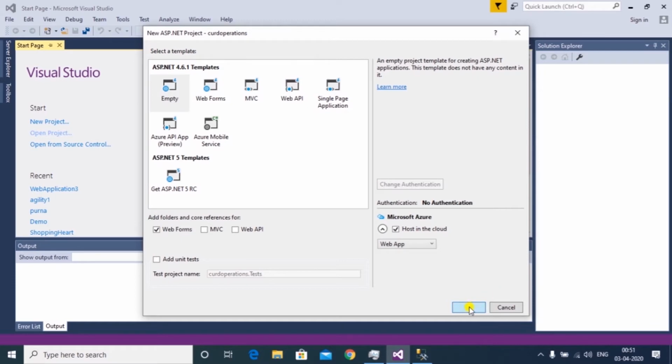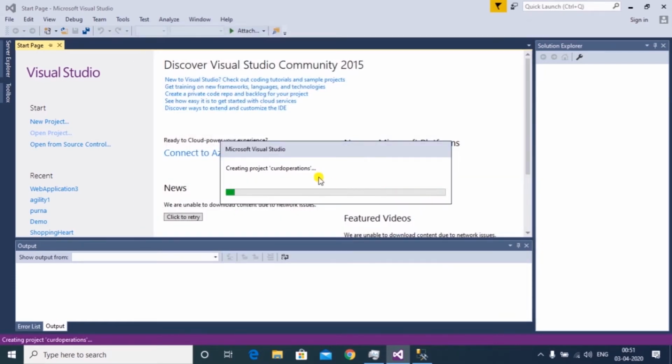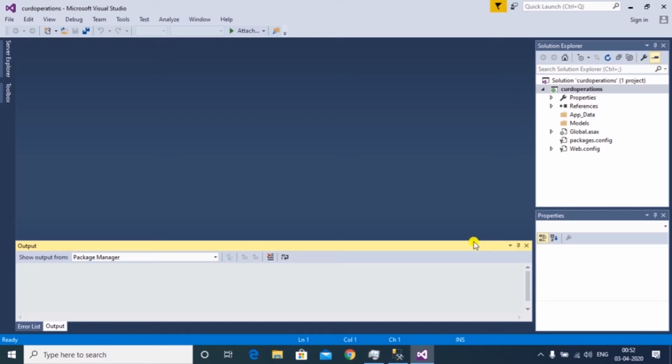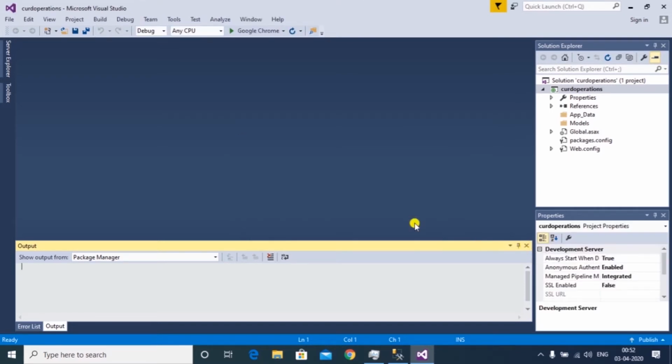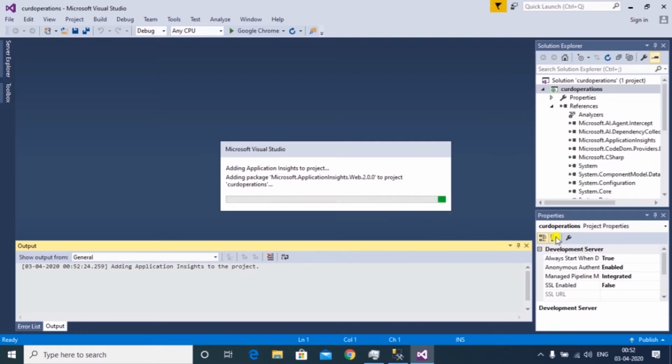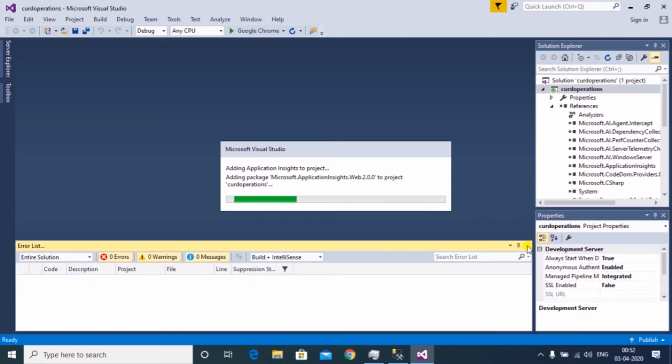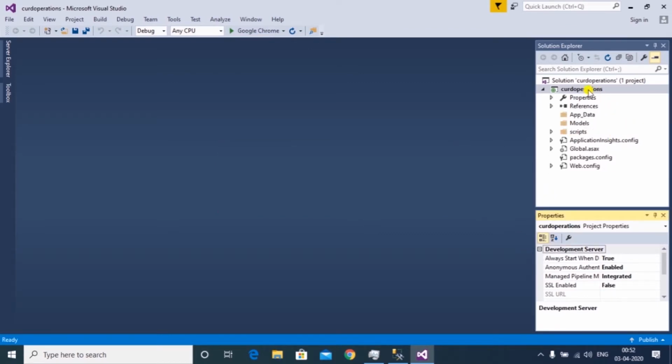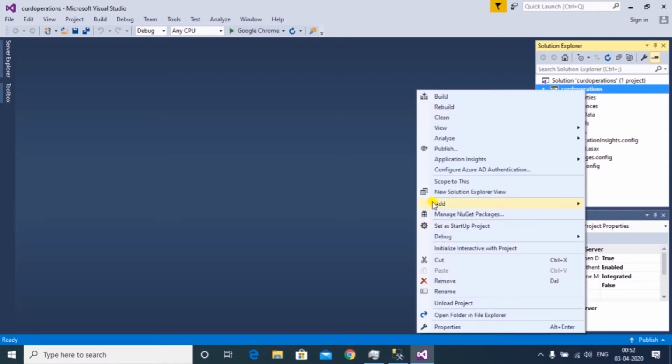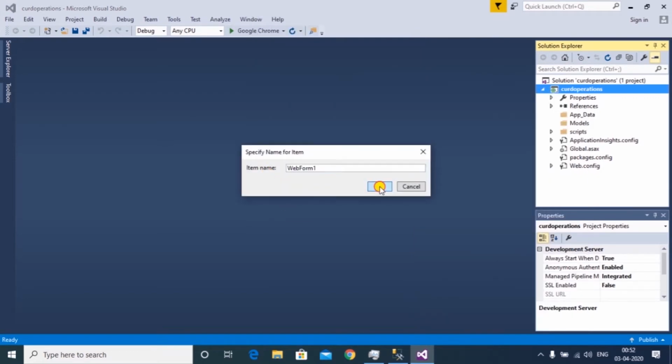OK. Right click on the project, add web form, name it as WebForm1. OK.